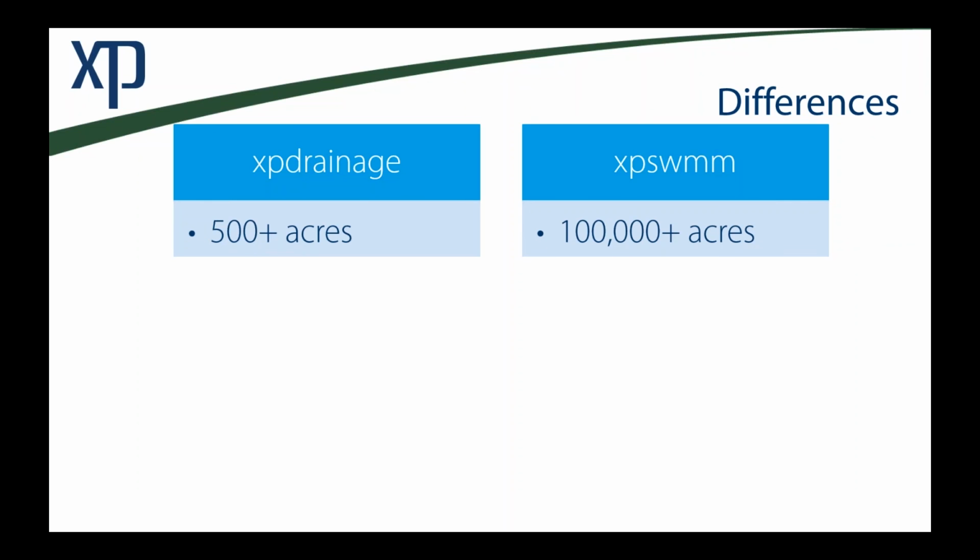a design world. So XPSWMM, well, you could look at 100,000 acres. You could look at regional studies, 20,000 manhole systems. Okay, well, that's kind of the difference in scope. Modeling, we're looking at these very large scale items, just seeing how they all behave as accurately as possible. Drainage, we're designing and laying out these new pieces.